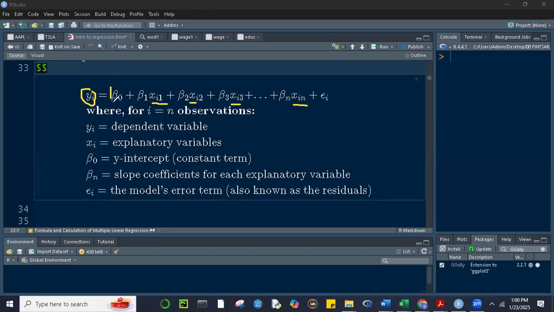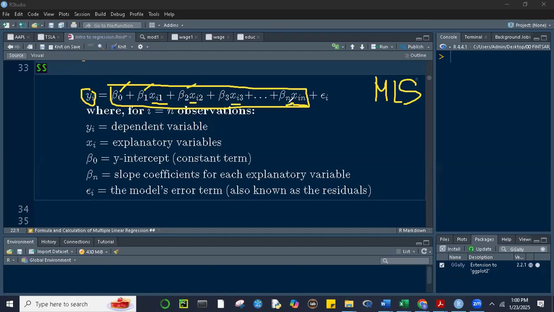Now, the model that's generated using the method of least squares, okay, we explained this last time, generates the values for your intercept, the slope for your explanatory variable 1, 2, etc., depending on how many parameters or how many independent variables you're using. And this value is actually your predicted value.